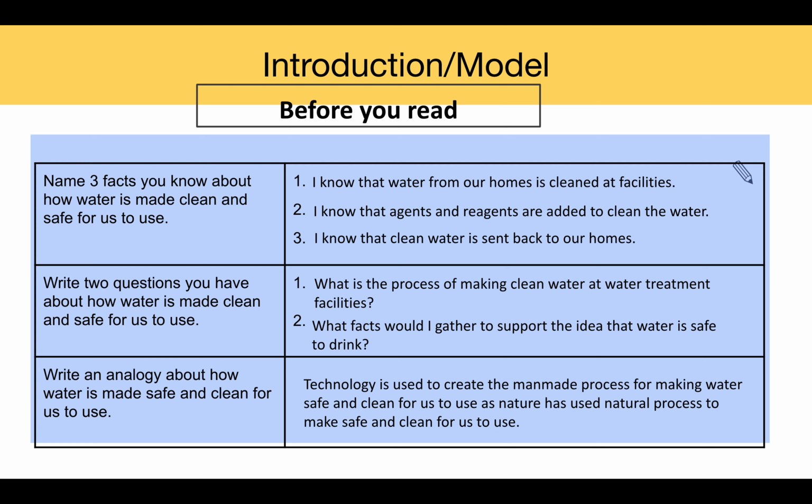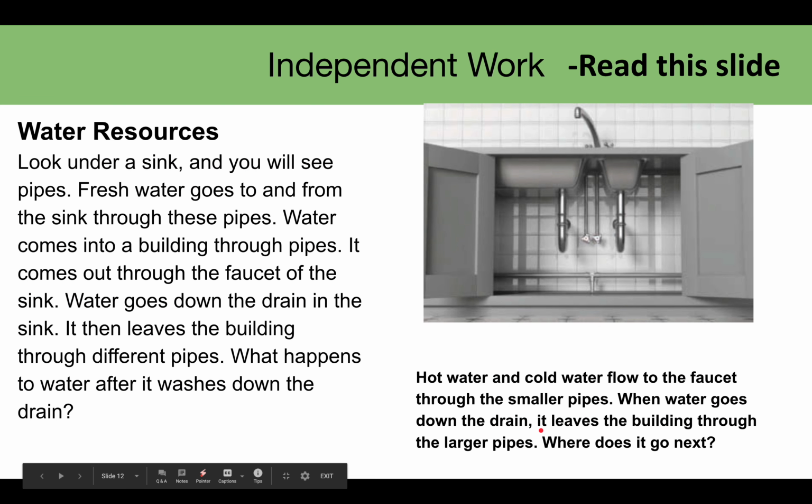Now, after the reading, we're going to come back to these questions that I asked, and I'm going to try to answer these questions. So during my reading, I'm going to pay attention to facts in the reading to try to find answers to these questions. And as I'm reading, I'm going to gather new information about how water is made safe and clean for us to use, and I will come back and create a new analogy. Well, let's continue.